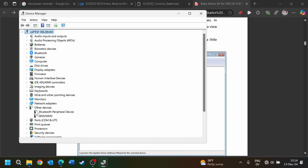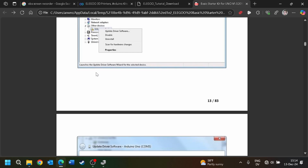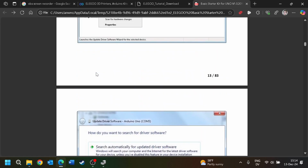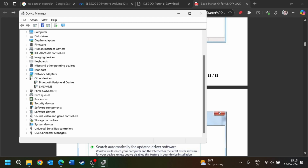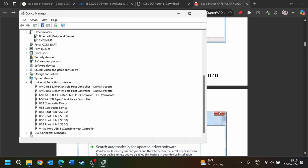Other devices? Maybe that's Bluetooth peripheral device? No, that's certainly my phone. Let's see here. Maybe it already knows what it is. It certainly doesn't have an unknown thing.